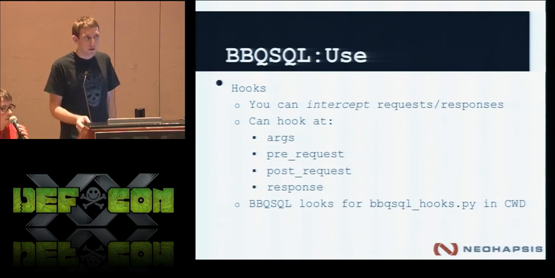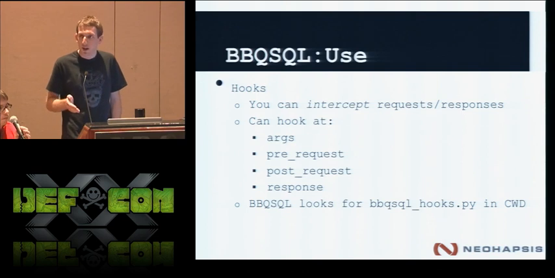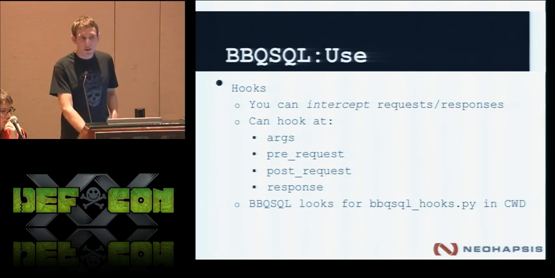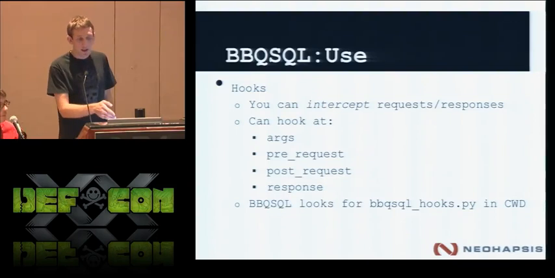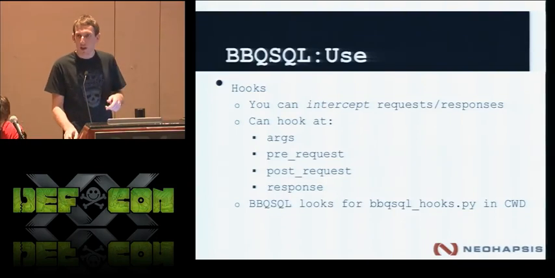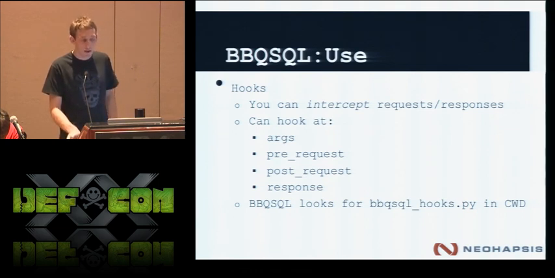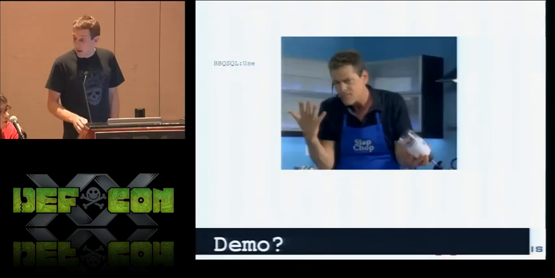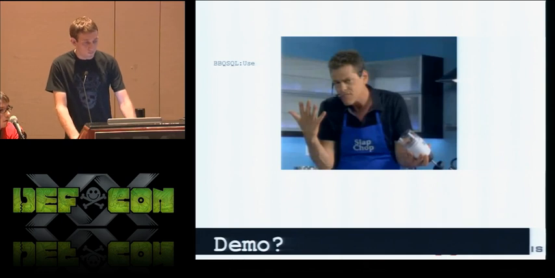And I think this is one of the really cool features about this tool, that it really allows you to totally customize things. If you need to do something totally crazy, you can do it. It's not our problem. It's not the tool's problem. You just need to do it. So you need to know what you're doing. But there's multiple places where you can get the hooks. So if you need to do weird processing on the response, you can do that too. Pre-request and post-request, these are all things that I'm borrowing from this Python requests HTTP library that I was talking about. We'll get into that a bit more later. Now I believe it's time for a demo.